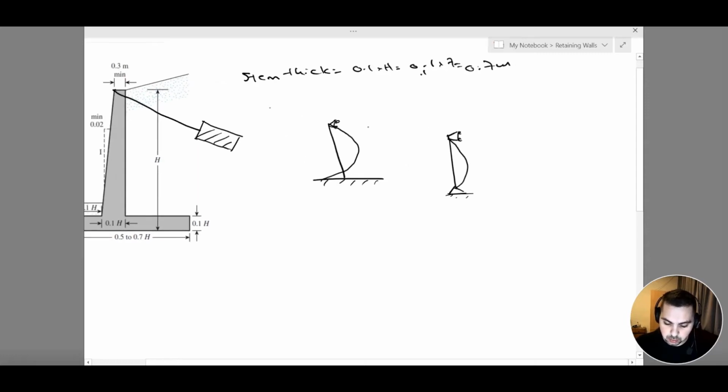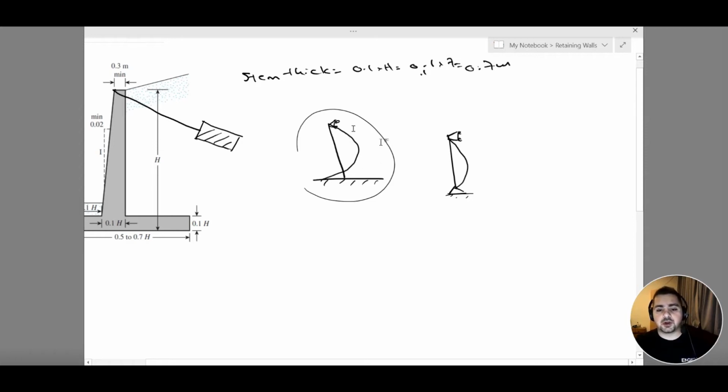Now we can see here that we were able to reduce the negative moment that we have here. When we reduce my negative moment, I'm reducing the amount of reinforcement that is required, and moreover we are reducing the stem thickness that we need. So we don't have to go for a 0.7 meter thickness if we are working with a 7-meter wall. This is why we usually go for a restrained wall system, to reduce the moment that we have, reduce the thickness of my wall and reduce the amount of reinforcement that we want to use.